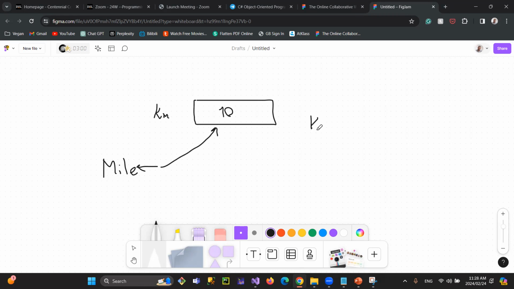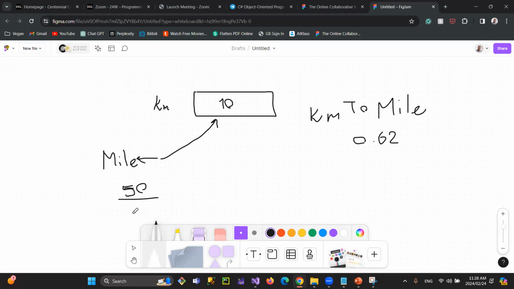We have kilometer, that's the problem. We have the kilometer to mile thing, which is a little bit confusing. Kilometer to mile is 0.62, right? Whenever you have 50 miles, you have to divide it by that small value, 0.62, to make it almost 80-some kilometers.